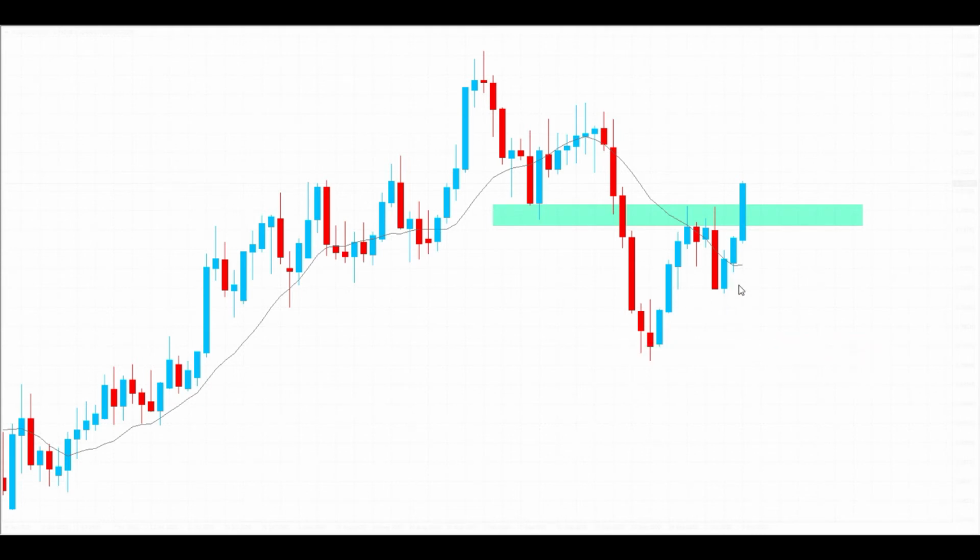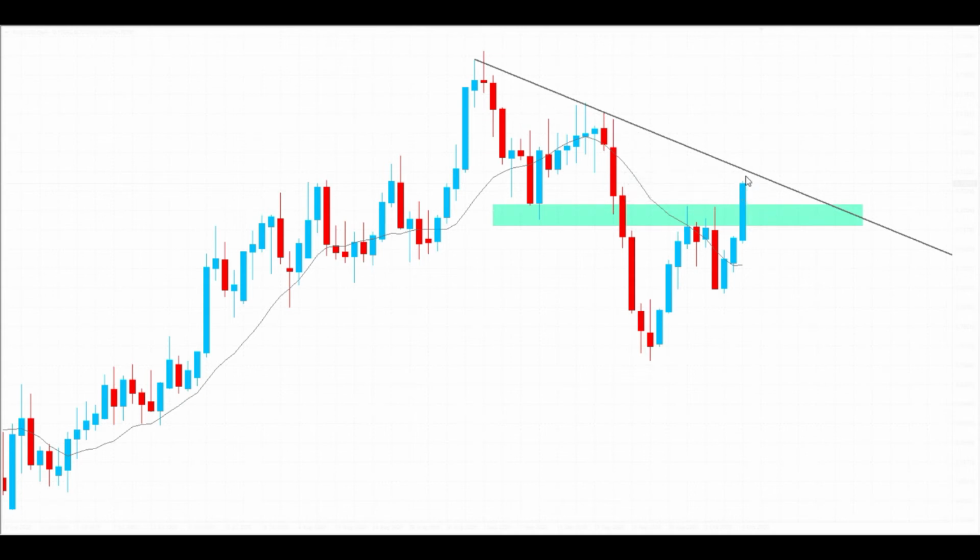However, you can see we have reversed from that initial push and we've gone on to break that same resistance. So as long as we don't get Monday's candle closing back below, giving us a false breakout, we assume this to be a proper breakout and possibly see price continuing to the upside. But we do have to be aware we have a trend line in the market not too far away. As you can see, previous test there, another test there, a couple tests there, and another test there. So this trend line will act as resistance.